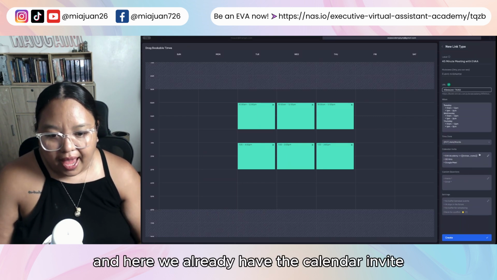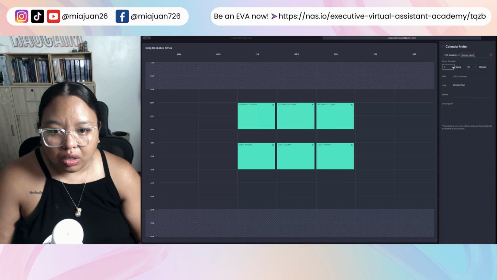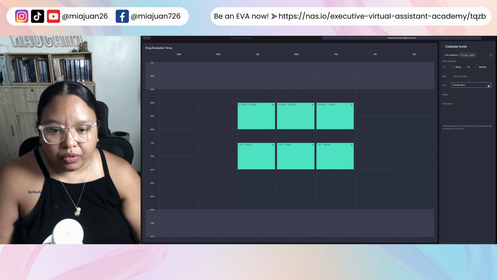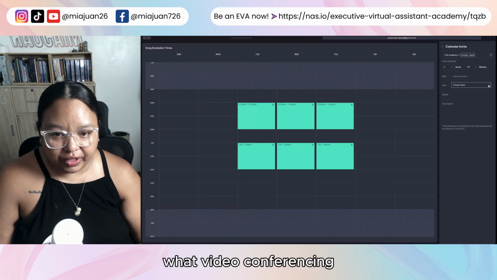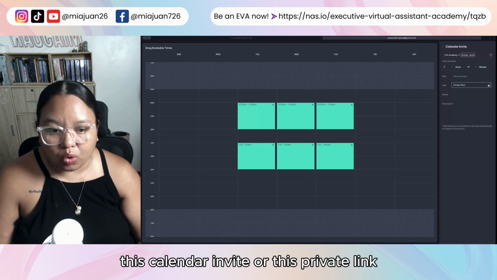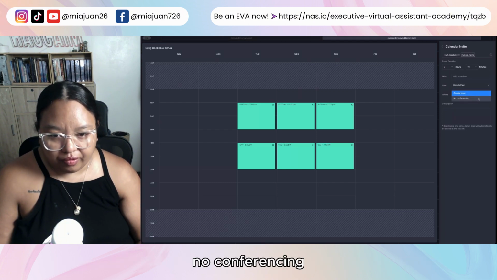PH time. And here we already have the calendar invite. We should change this to 45. And then again, you can choose what video conferencing you would already like to link to this calendar invite or this private link. So we can choose Google Meet, or you can choose Zoom, no conferencing.